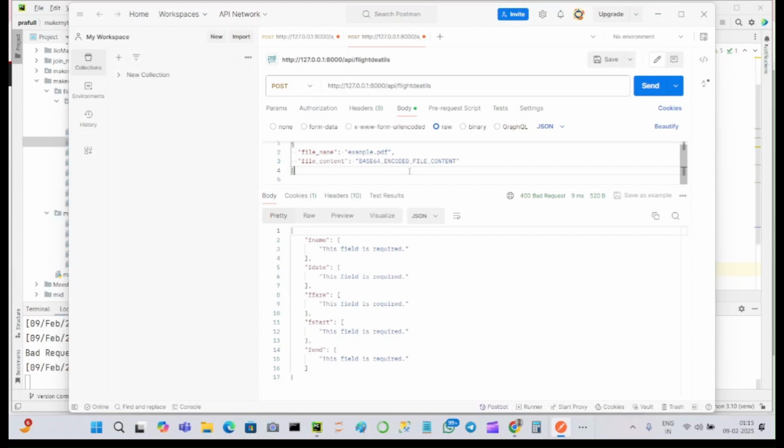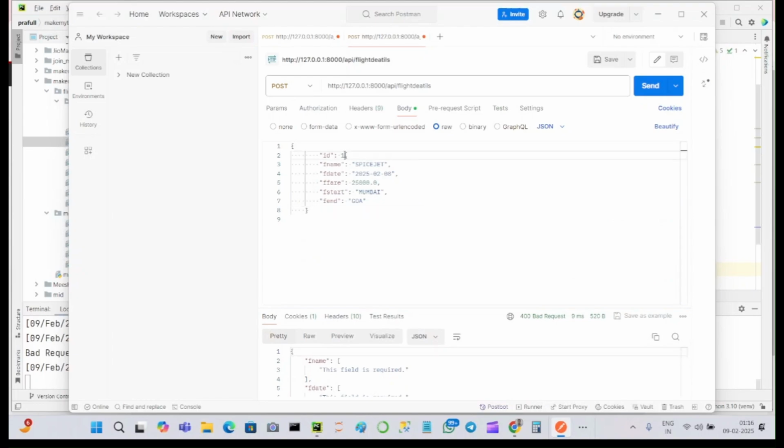Let me add here the details that we are going to post. Inside the Postman app we are going to write our data here. Control V. So we are up to third place. We are changing the spicejet with the new one, EMI.